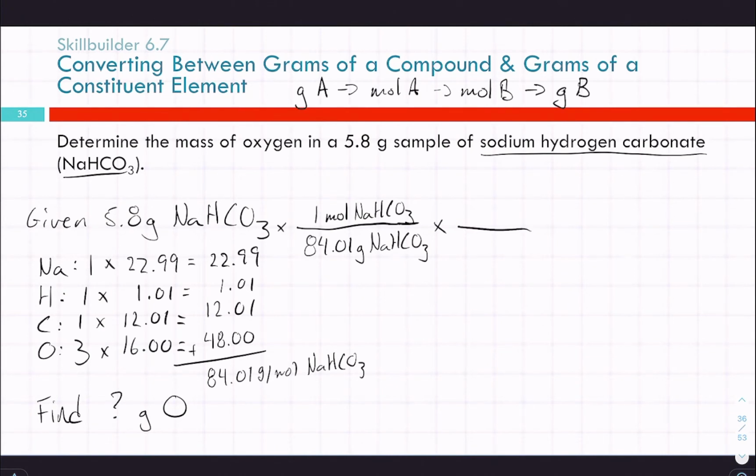Just be on the lookout for when there are parentheses. So if you had 2 nitrate molecules or 2 carbonate molecules, or polyatomic ions, then you have to multiply that 2 by everything inside of that. Something like calcium nitrate. The oxygens there would be 2 times that 3, so you'd have 6 oxygens. But for this one, it's just 3 moles of oxygen for every 1 mole of NaHCO3.